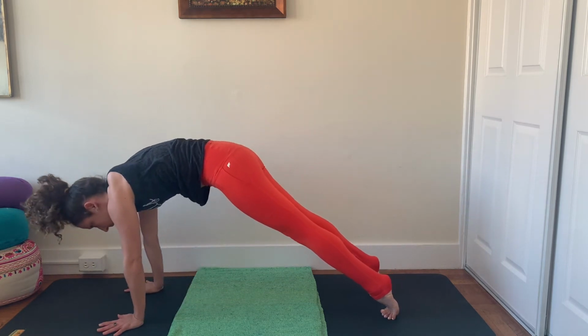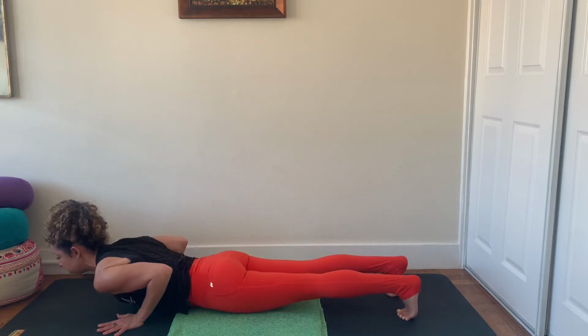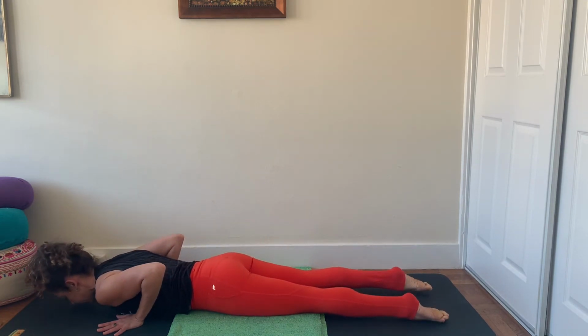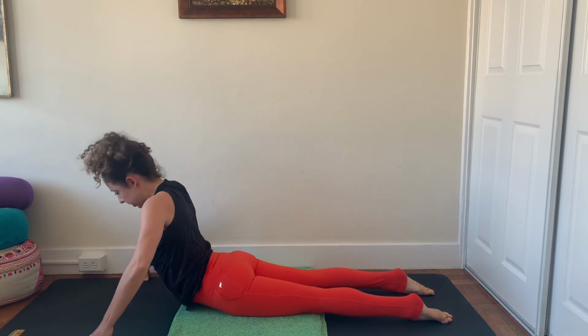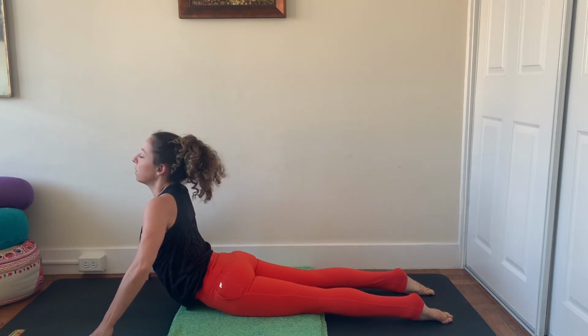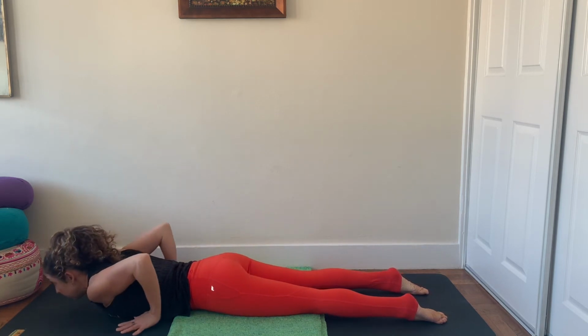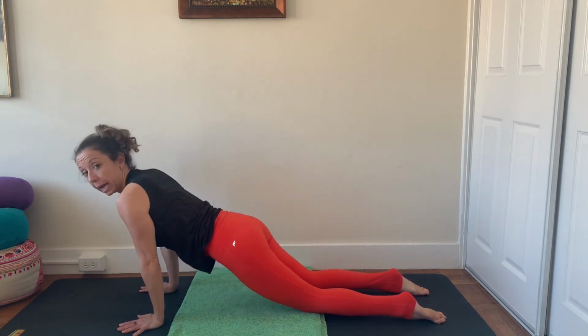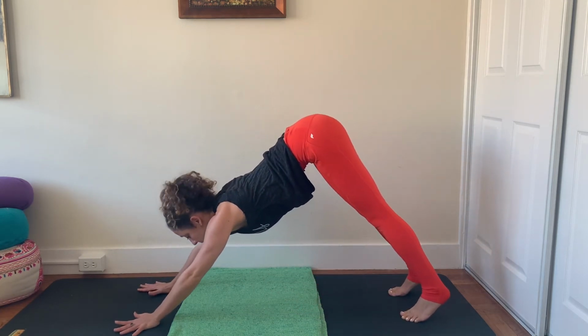We skip the heel drops, and we just lower knees, chest, chin, or through a push-up, come on down to the belly. Super cobra. Press into the fingertips, press into the toes, and lengthen, lift. Exhale and lower. This time, just back up, tabletop or high plank, and then we meet back, downward facing dog.